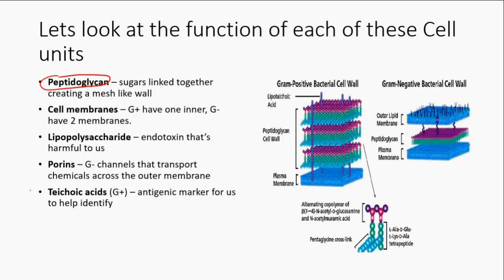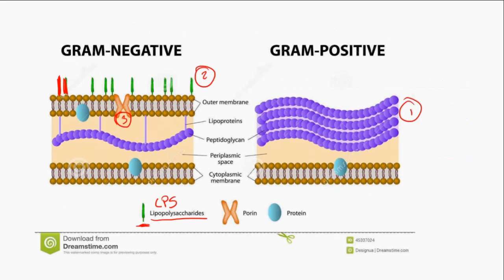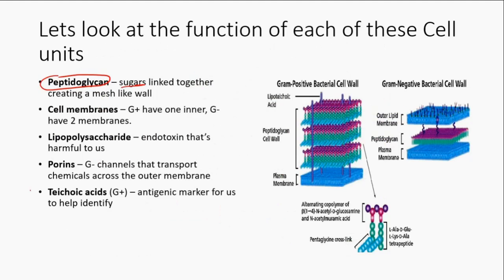Peptidoglycan is essentially these purple, and they're actually sugars. They're sugar molecules that will make up the cell wall, and they're kind of stuck together, and they're arranged in a mesh-like structure. So you can kind of see it here. It's like they're in a mesh shape, and the space in between is quite important for the gram stain test that we're going to talk about.